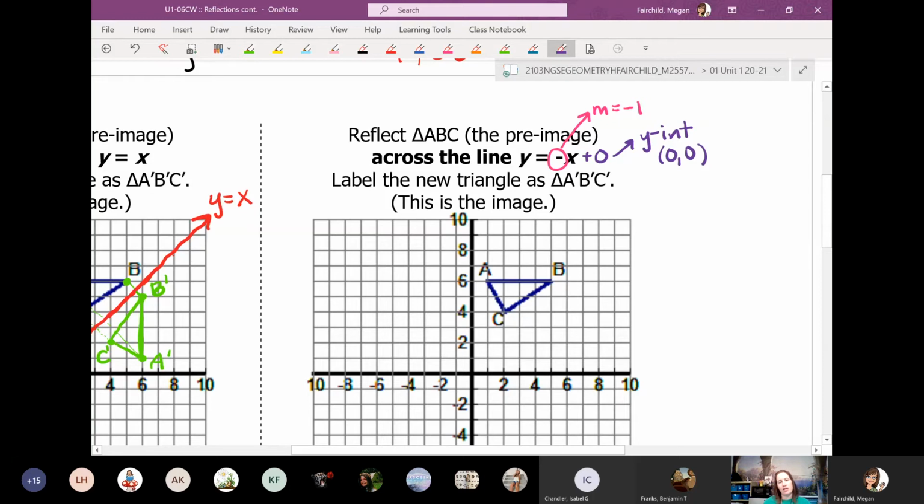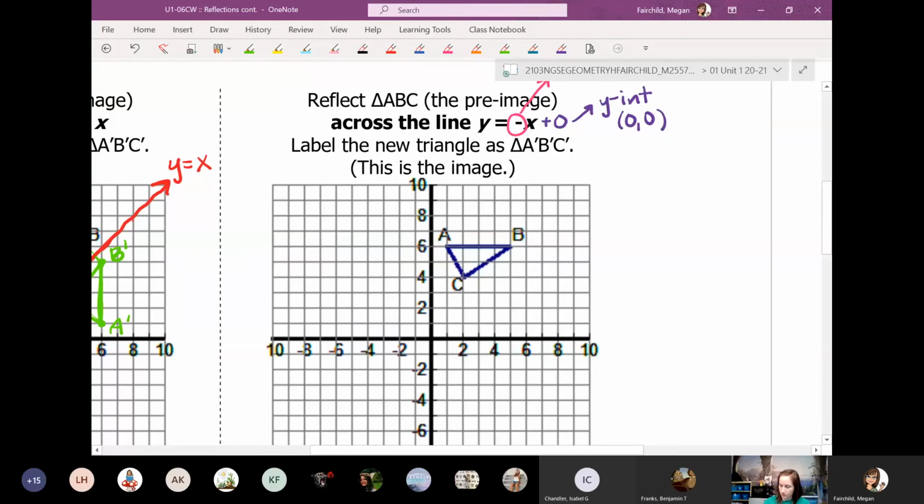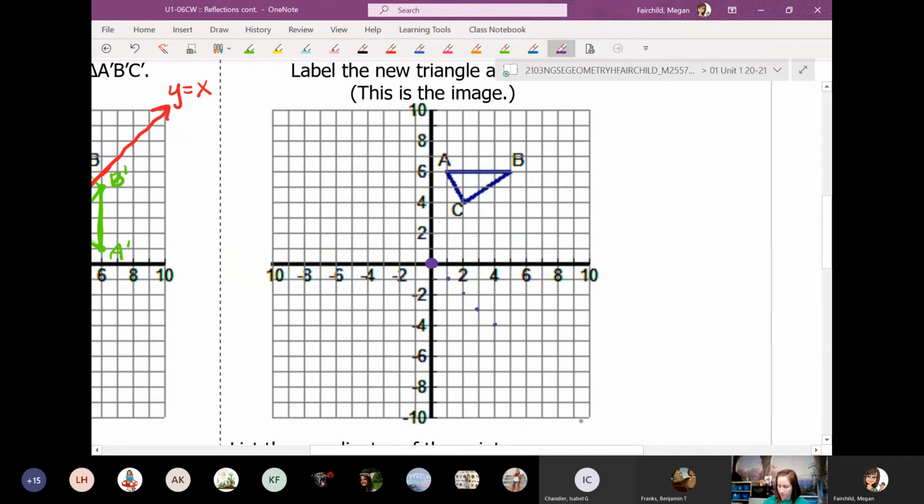So this line isn't going to slope up and to the right. It's got a negative slope, so it's like downhill. It's going to slope down. I'm going to graph the y-intercept at 0, 0, and then do a slope of -1. So I go down 1, right 1, down 1, right 1, down 1, right 1. Then I'm going to draw a line of reflection, and draw it the other way, hopefully straight. That's pretty good. All right, there's my line of reflection.